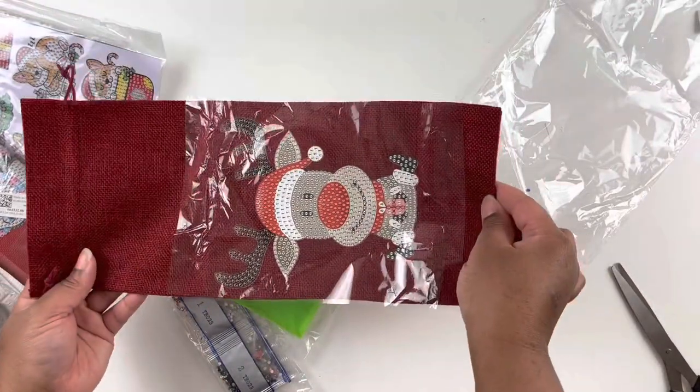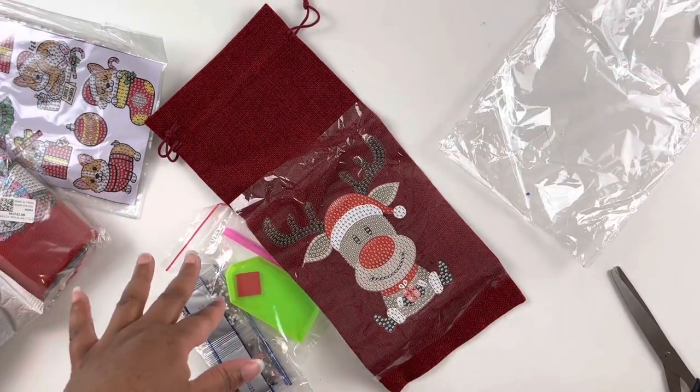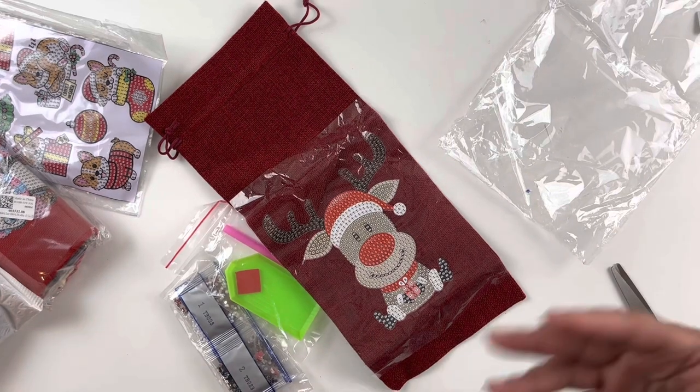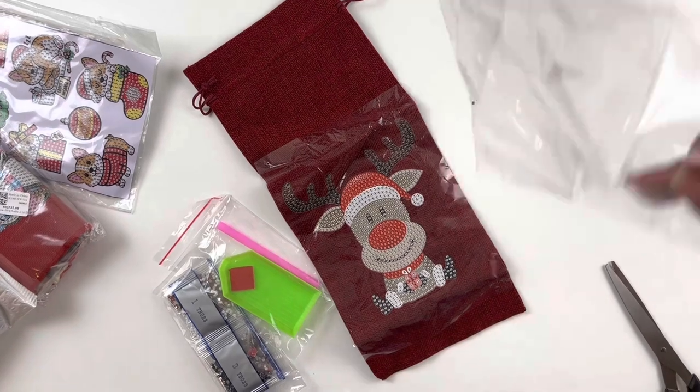And I probably will use this as a gift for someone for Christmas and give them like a bottle of wine and like a wine electric wine opener and like wine glasses and a whole little set there. That was my thought process behind this one. So yeah, this one's going to get put to use for Christmas.